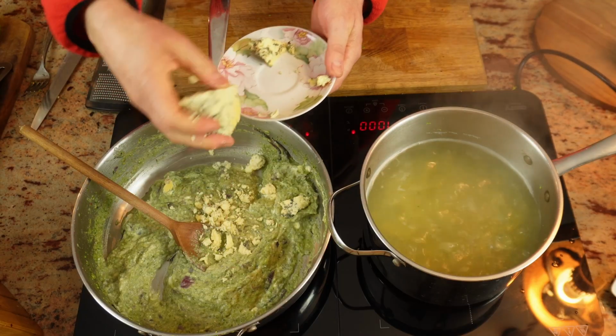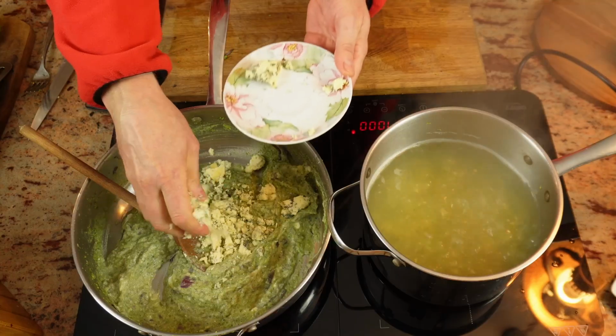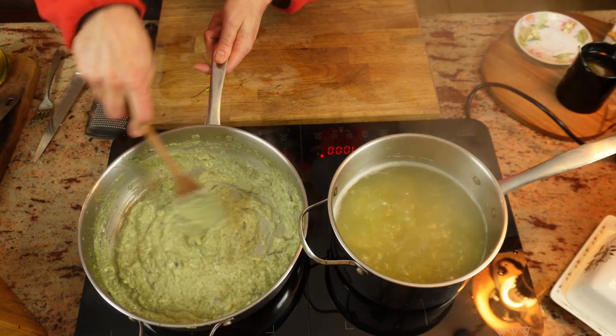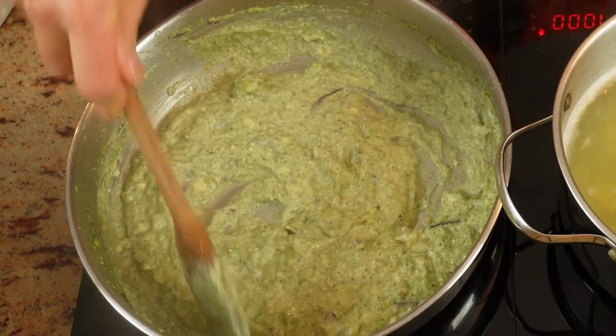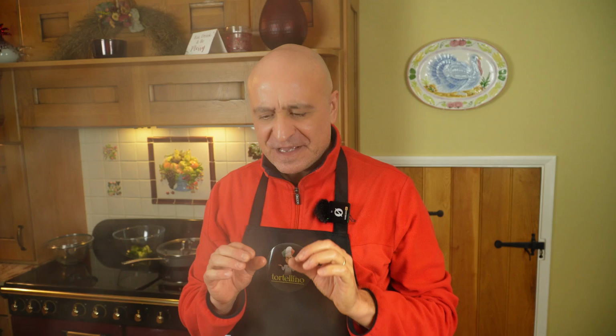The Stilton next, the star of the show, and I'll crumble it in using my fingers, and I'll keep a little for the very, very top layer of the pasta. And go in with your spoon and mix it together, and within no time at all, the Stilton will melt and will be absorbed by the sauce. And while the pasta cooks, I'll have a little taste to see what it's like. Oh, it's delicious. The chili flakes add a little bit of warmth, as I said to you before, but also the nutmeg adds a little flavor to the whole thing, which balances beautifully.